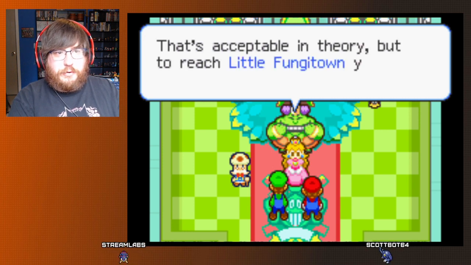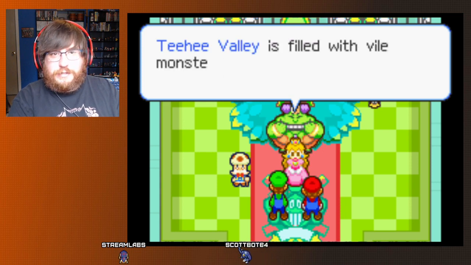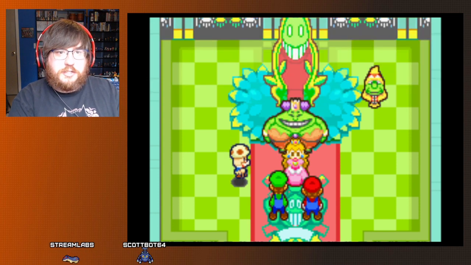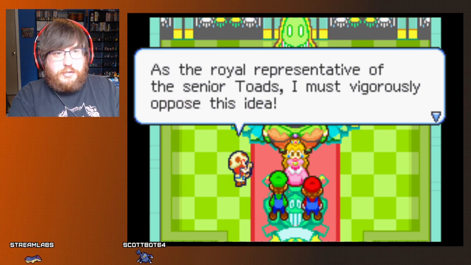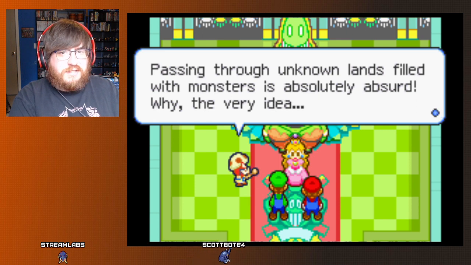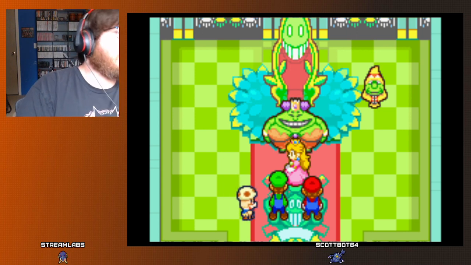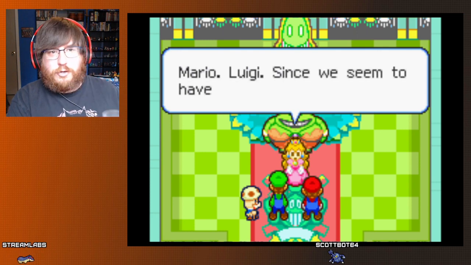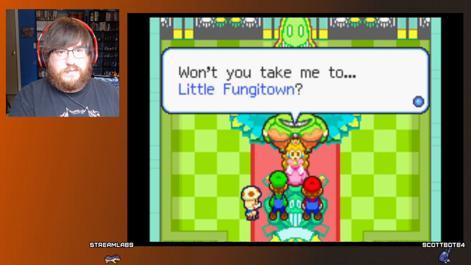That is acceptable in theory, but to reach Little Fungi Town, you must go north through Teehee Valley. Teehee Valley is filled with vile monsters that would be very dangerous for Princess Peach. As the royal representative of the Senior Toads, I must vigorously oppose this idea. Passing through unknown lands filled with monsters is absolutely absurd. Why the very idea? And yet, I suppose if Mario and Luigi escorted you... Mario, Luigi, since we seem to have come to a consensus, won't you take me to Little Fungi Town?